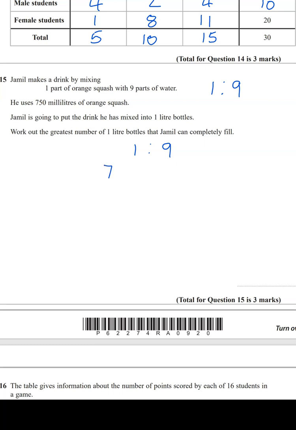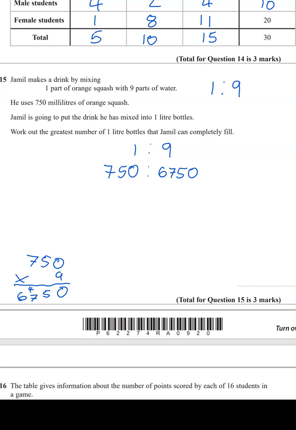So let's work in millilitres to start with. So that's 750 times bigger. So actually I need to do 9 times 750. Well, let's do a quick calculation down here. Times by 9. Well, 9 times nothing. 5 times 9 is 45. Carrying the 4. 9 times 7 is 63, plus 4 is 67. So it's going to be 6,750.